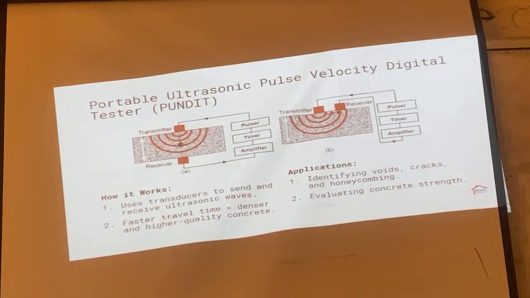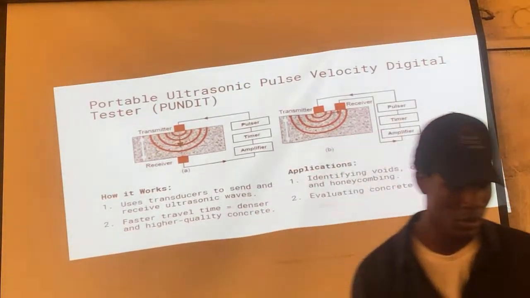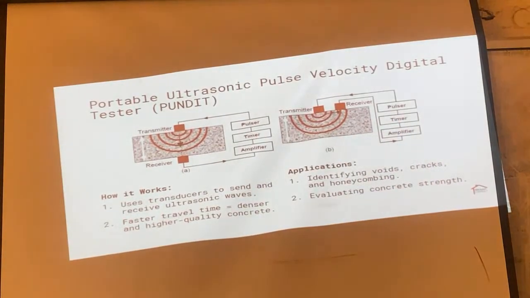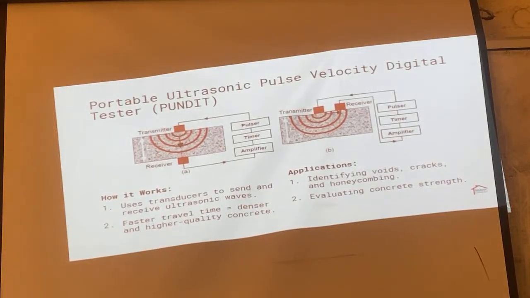So if this thing was very dense and very thick, the wave is going to travel fast and come back. But if you have a bottle-like void here and you send your wave in, it's going to take a longer time because there's a void in here. Yeah, go ahead. Can it be used on? Yes, definitely. It can be used on slabs. So we are getting there. Now it goes through here and you measure.